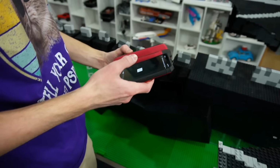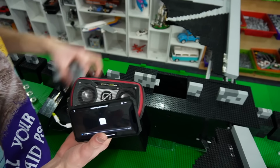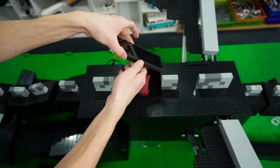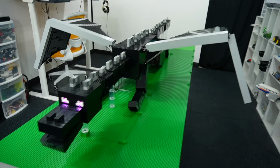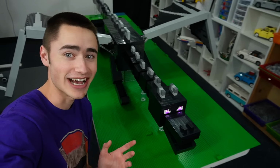And it has sound effects. I'm about to put the speaker in. All we gotta do is turn on our speaker, open up this little section I kind of left open, and we start playing the noises. Sounds like it's flapping its wings and, you know, roaring. Human to dragon scale here, you can see just how huge this thing is.